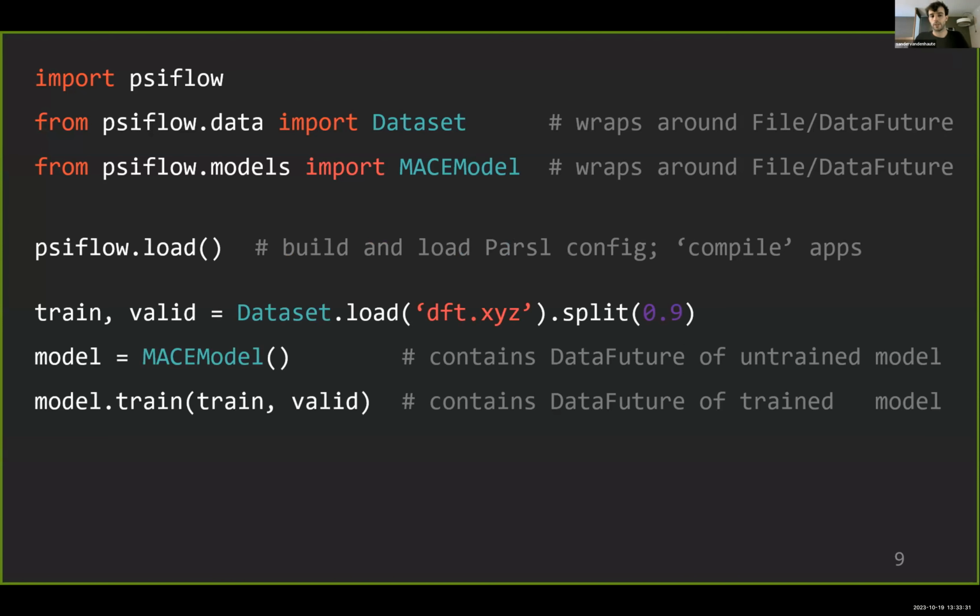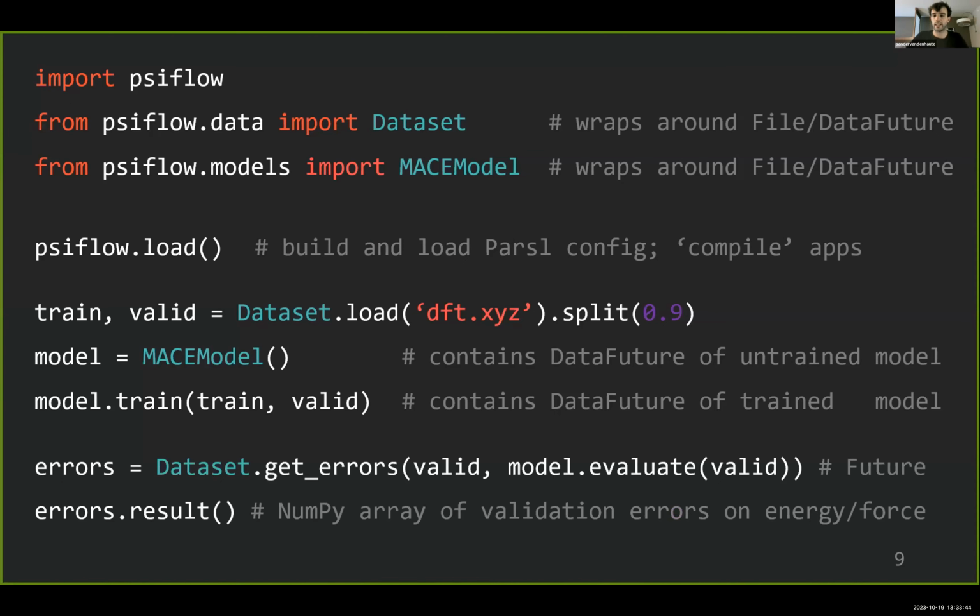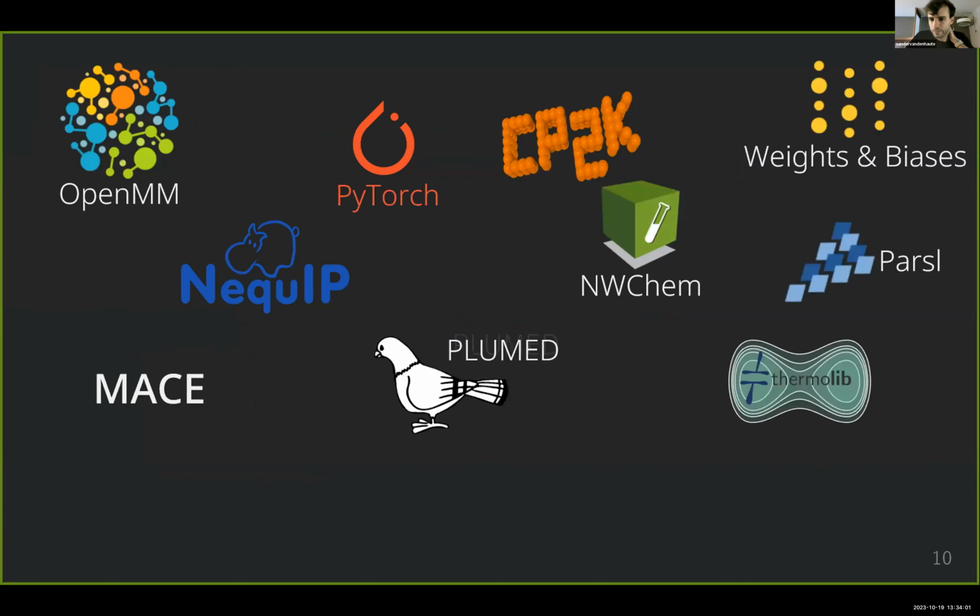And so even though the user does not immediately see that he's working with Python apps and futures, that's basically what's being done in the back. The Parsl graph of dependencies is built in the back. Of course, in the end, you do have to expose the user to results. I mean, the script generates a result. That result is going to be a future. And so there is a minimal, let's say, interaction between Parsl and the user. So in this case, a NumPy array of errors.